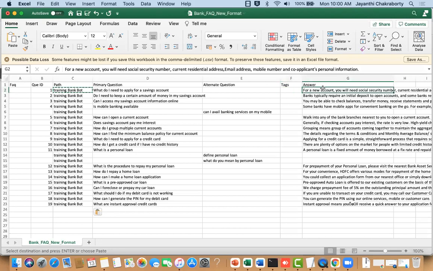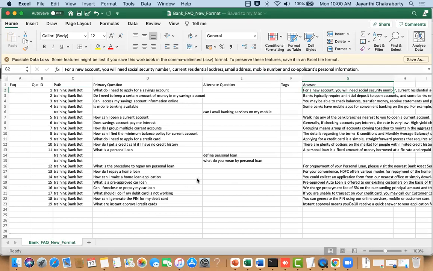And finally, we have the answer or the response of this particular question. Remember, alternate responses cannot be added over here. If you want to add alternate responses, you first import the file as it is, then open the question in the edit mode and add your alternate responses there. But here you cannot define your alternate responses. So this is the content of the file. You can create an input file like this, either in the CSV format, or if you want, in the JSON format.